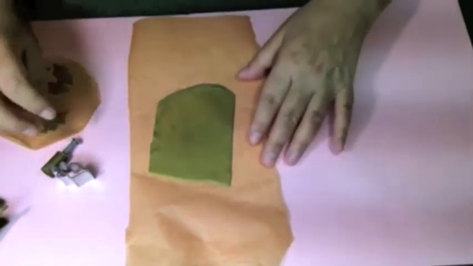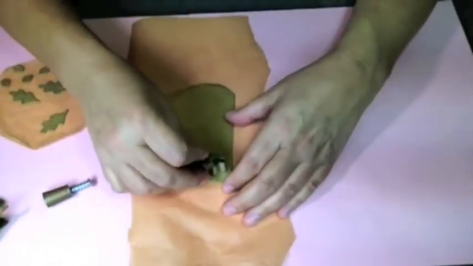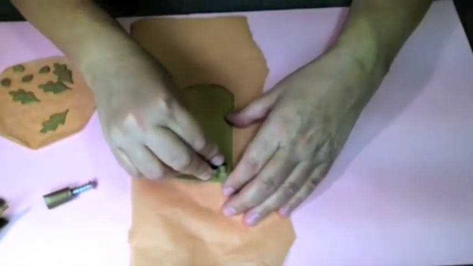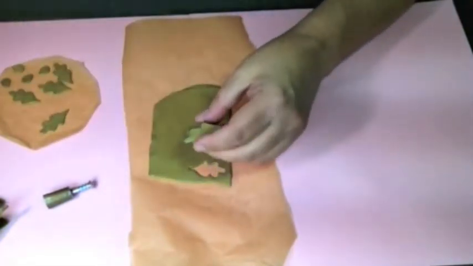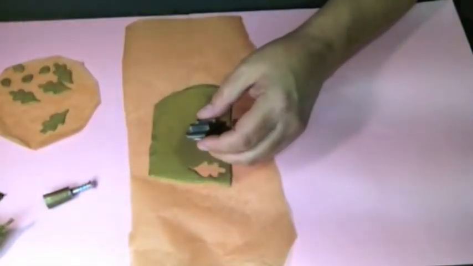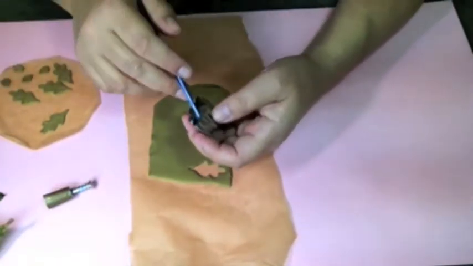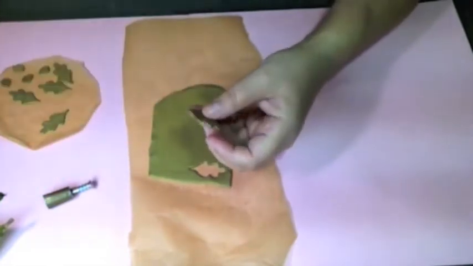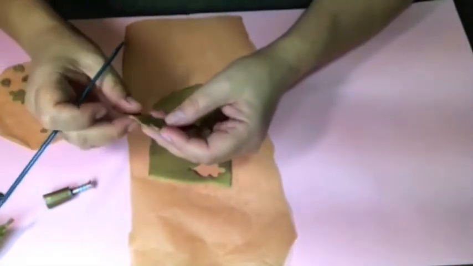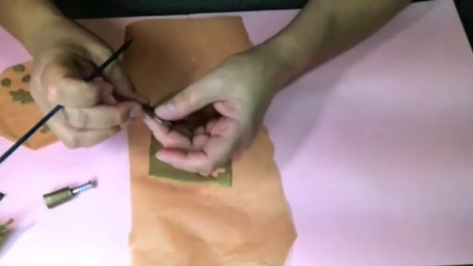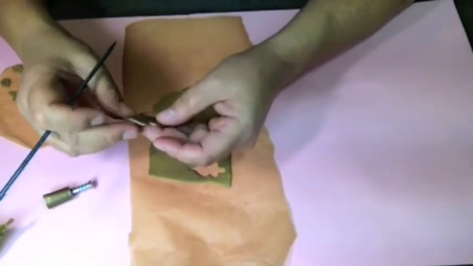To start off with, you can use cookie cutters and just press into the clay. Make sure you press all the way down. A lot of times your clay will stick into your cookie cutter, so you want to have something to push it out gently with. I just have a knitting needle and it comes right out. But always when you use a cookie cutter, you're going to have some little extra marks from where the cookie cutter joins, so you always need to use your fingers to smooth that out.